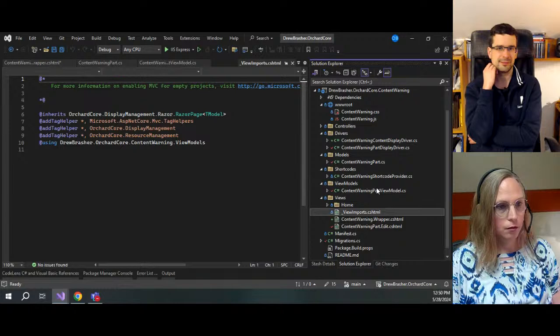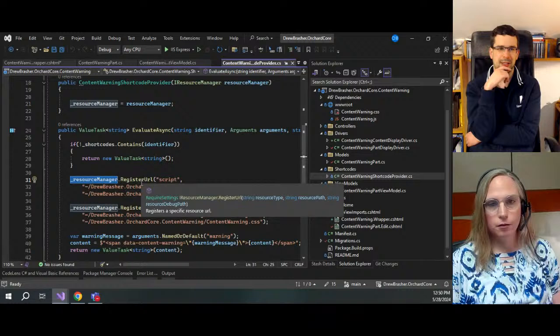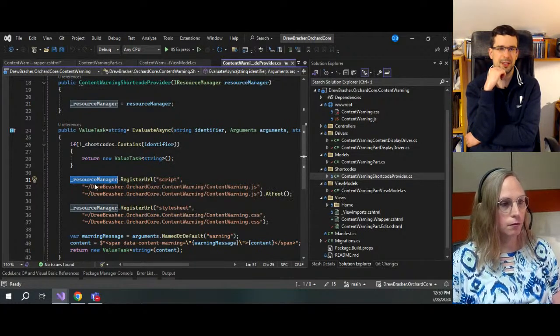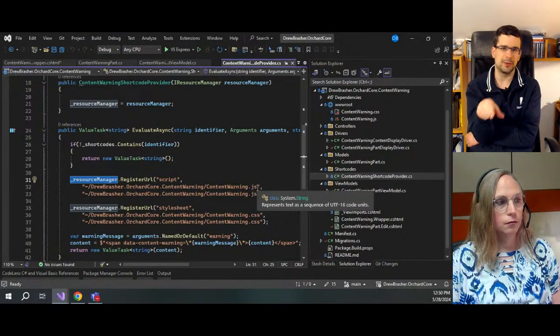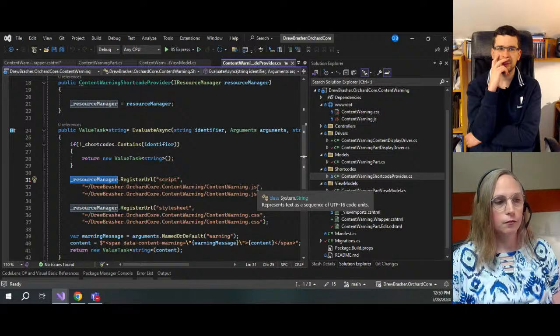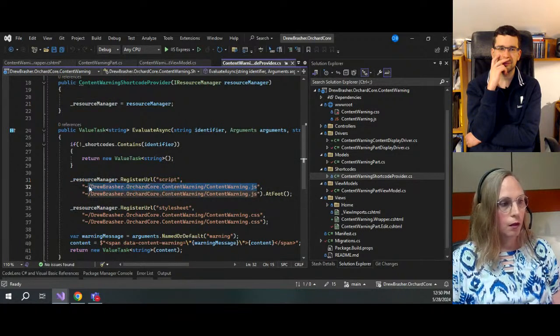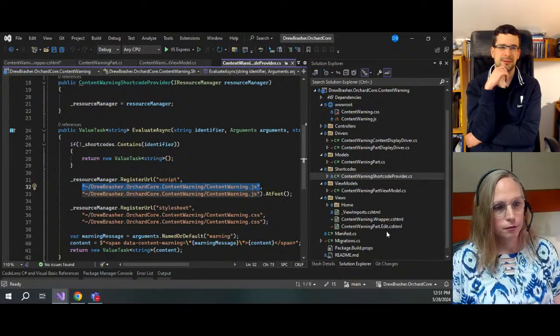Let's see. You can probably copy the URLs, by the way, from the shortcode provider. But I don't need to use the resource manager. Or do I need to use that? By the way, if you just want to copy paste this, you can put it into the driver, and it will have the same effect. I guess I will just... Probably it's a bit nicer to do it in the CSHTML though. Okay, let's do that.